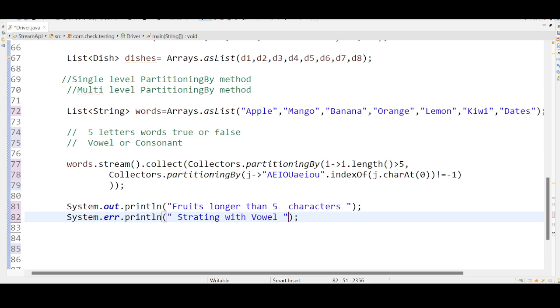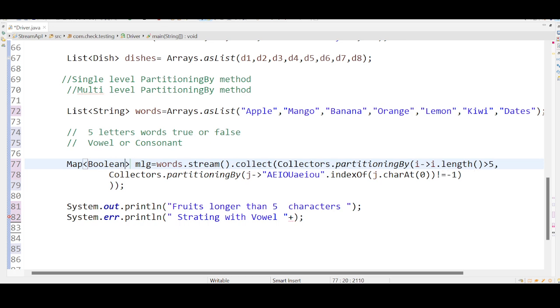I need to place this inside the multi-level grouping, MLG. The return type is going to be Map of Boolean comma List of String.